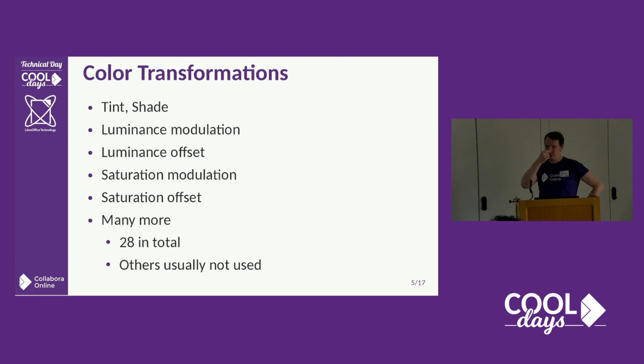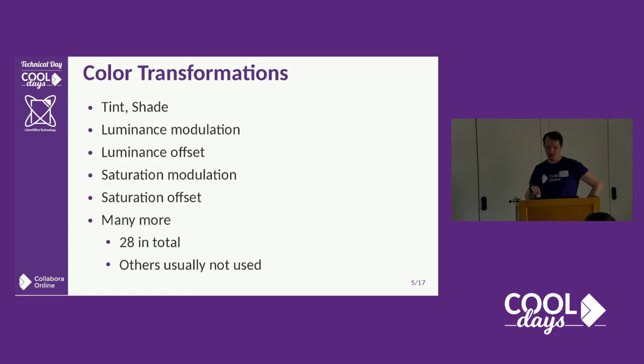For example, you can say, no, you don't use just this color, but transform its red color to another value, which is not really used a lot inside Microsoft Office. What is mostly used is tint and shade color and luminance modulation and luminance offset, same as saturation modulation, saturation offset. Luminance modulation and offset is a little bit complicated.